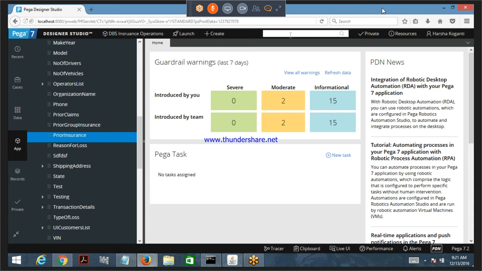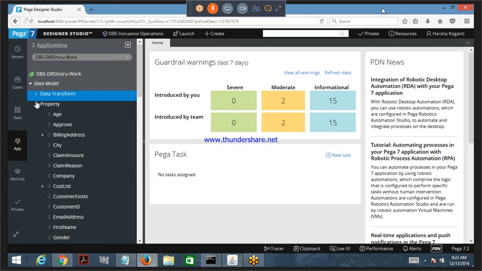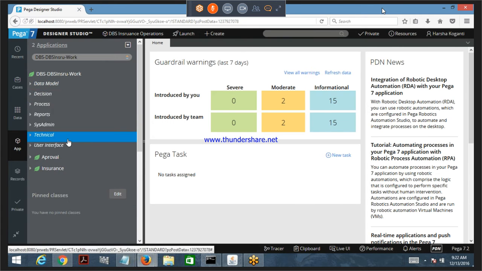So insurance is submitted, right? Based on that value, you have written the below logic, in the section or in the priority yes, or the when rule? The when rule. Where you have written? Yeah, I will show you. When rule, I'll show you how to write it. I'll show you where to write that condition when we are practically working on it. It has to be written in a when rule.